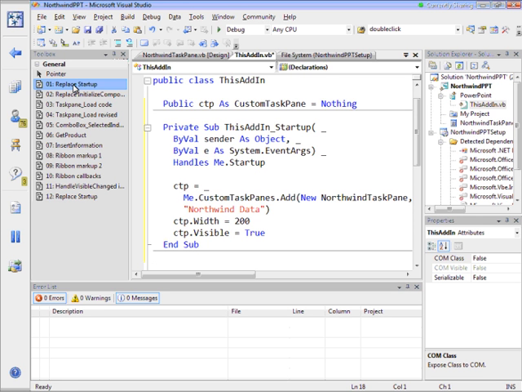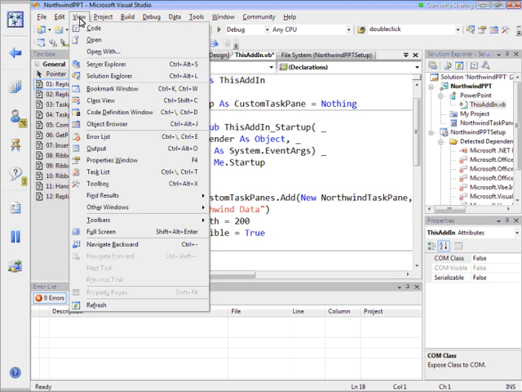Now, I'm not saying it's a great idea to always make these things visible at startup, but for demonstration purposes, that's what I am going to do. Okay, if I was to save and run this at this point, it would start up PowerPoint for me and show that custom task pane with absolutely nothing in it. So that's not all that interesting. So for now, I'm going to actually try to get some data in there. My goal is to use the Northwind sample database. It's always Northwind. It's just easier than AdventureWorks to play with. So I'm going to add some data from the Northwind sample database and use it in this custom task pane. To do that, I need to add the data.